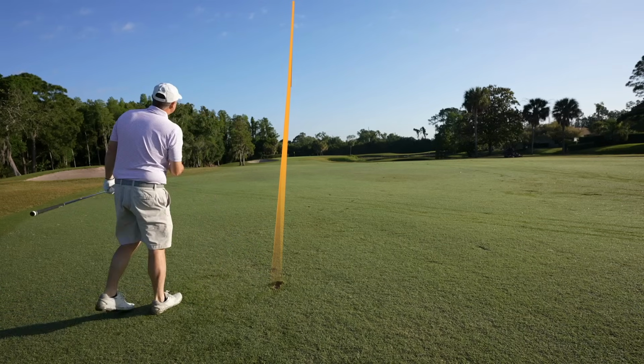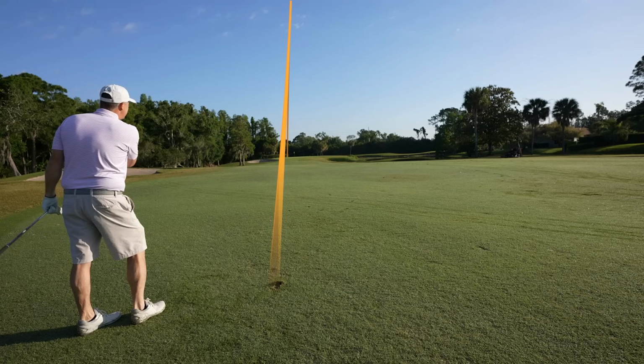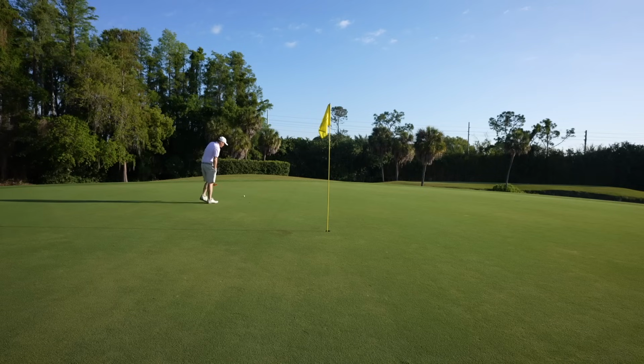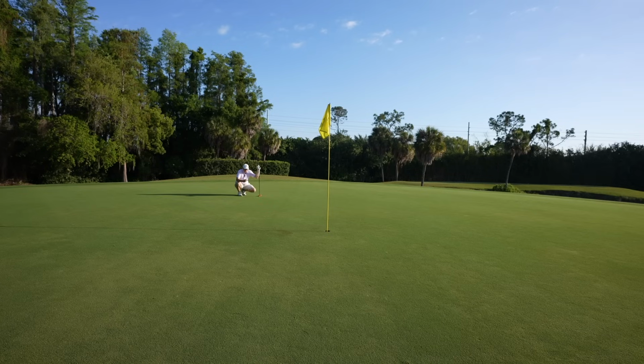Yeah, that looks really good. Just a little left of the pin, and either pin high or just past it. Here's my pitch mark here, and this is the difference between when I hit it out of the rough and it rolled out like 4 feet, and out of the fairway there, where it only rolled down about 1.5 feet, maybe 2 feet. We've got, I'd say, 12 feet here, and this putter is absolutely on fire right now.